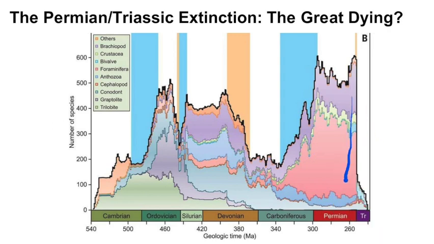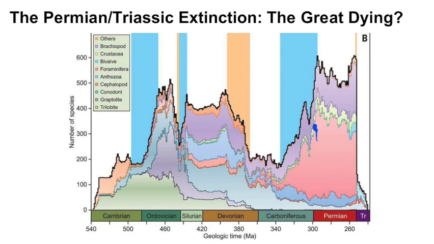There's nothing quite like this Permian-Triassic mass extinction. It's a huge loss of biodiversity. This big red wedge here, these are foraminifera. So the same organisms that survived today to basically tell us what climate was like over the past several hundred million years, they almost didn't make it through this event.